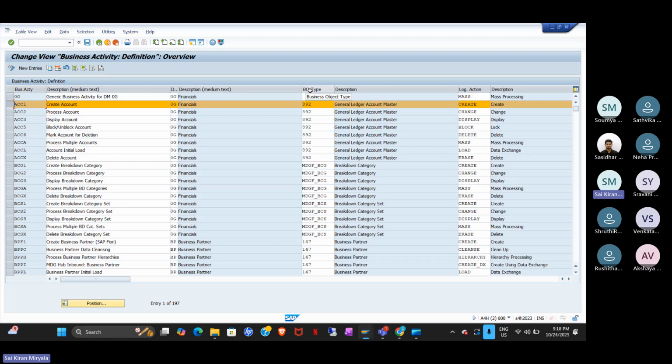In the data modeling, we create a structure for our data, for our master data, the structure for our data model. That structuring part we do in the data modeling. How we connect those structures with UI modeling and process modeling is based on the business object type. Yesterday we have seen different types of business object types, like 194. For the data model, we have the business object type 194. Let me show you that again.